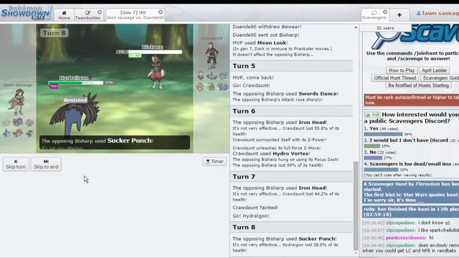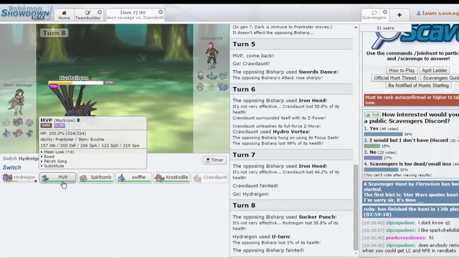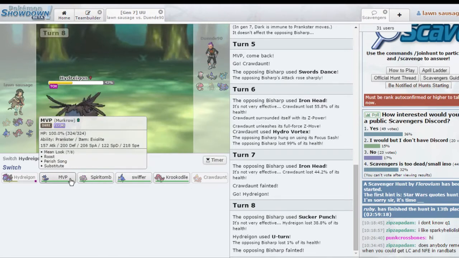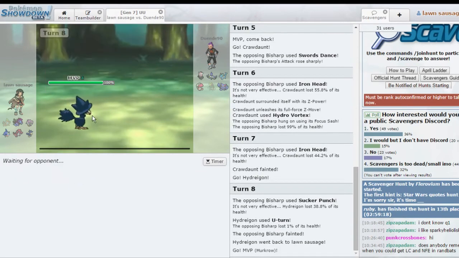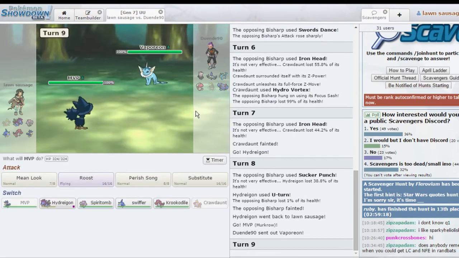So I'm just gonna U-turn here. Sucker Punch did decent damage, but I can't stay in and keep getting the toxic damage. That's gonna kill us. That's what's really gonna fuck us over. But really, what's stopping MVP now? No more dark types. Really, it's just that chandelier. So we're going hard into MVP. We're going hard MVP. The hardest MVP. And he's probably gonna go chandelier. And then we're gonna trap it. We're gonna trap that bitch.